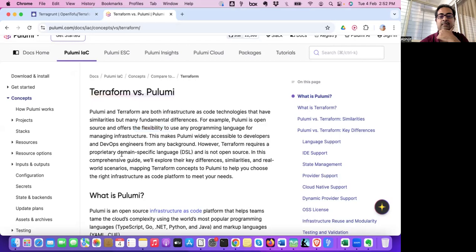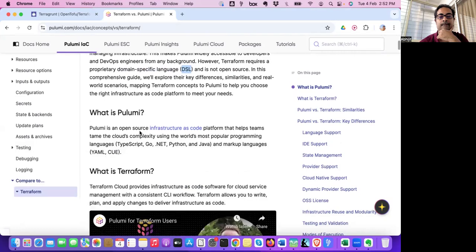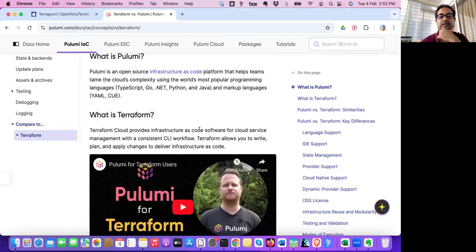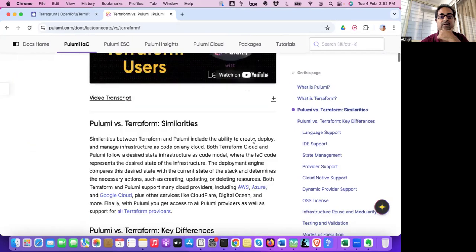But Terraform requires a proprietary domain-specific language (DSL), right? In this comprehensive guide, we'll explore the key differences. Pulumi is an open source infrastructure as code. Terraform provides infrastructure as code software for cloud service management with a CLI workflow. Terraform allows you to write, plan, and apply changes to deliver infrastructure as code.